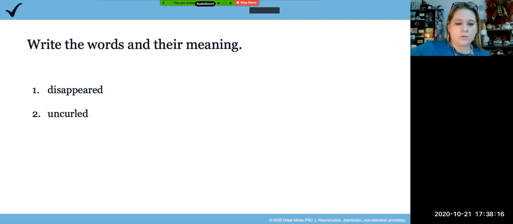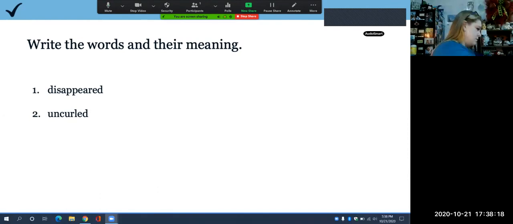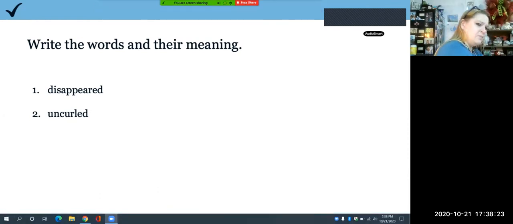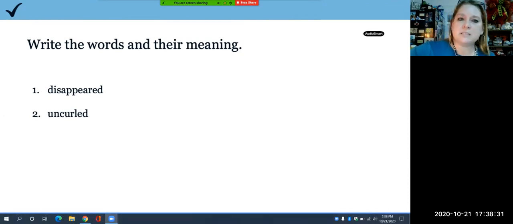And then we're going to add the two words that Miss Sabella wanted us to put on the page, which are the words disappeared. We already have disappear. And we already have uncurled. So we don't have to do that. We already have them. We just need to make sure that we go back and look at them. So let's listen to her definitions of the two words.